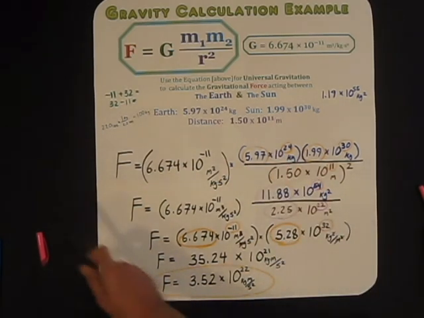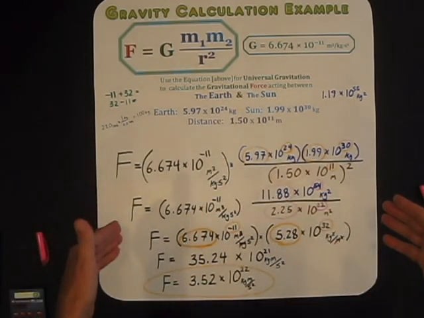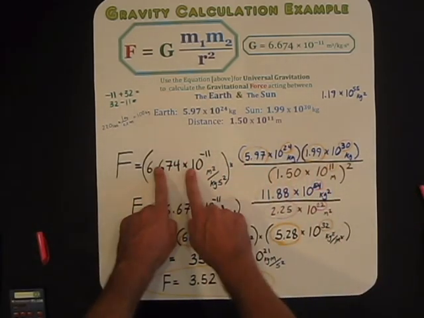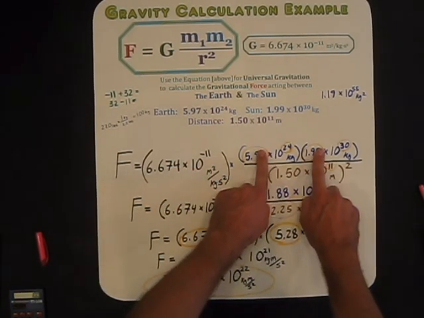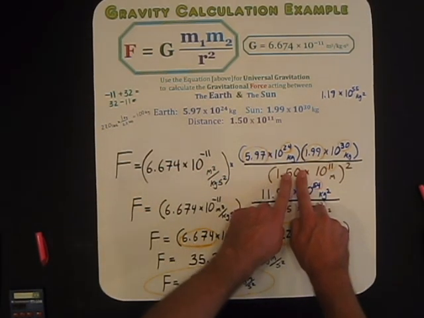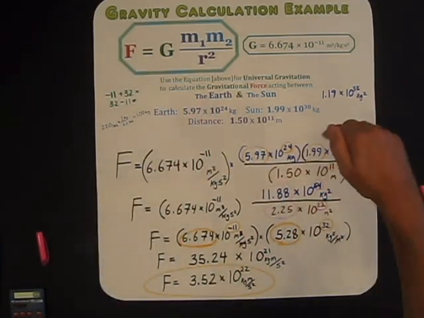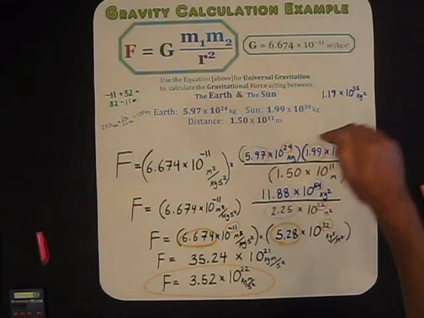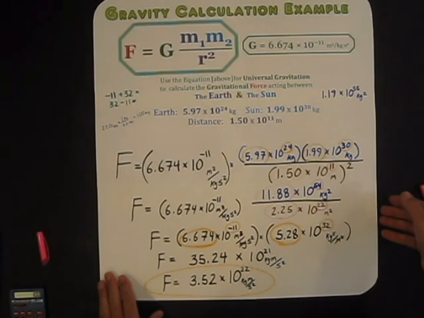Okay? So, good luck on the gravity calculations. They're all just like this. The only thing is that this will be the same, this will be the same, this will be the same. These will be different masses, and the distances will be different. Actually, one of your examples does have the Earth, and a different example has the Sun. But it'll never be these two together. I did not give you this actual one.